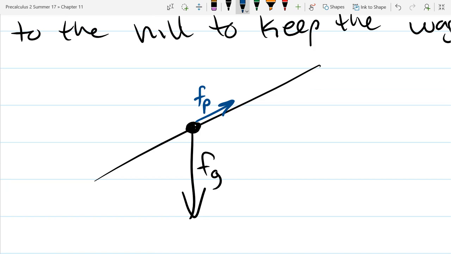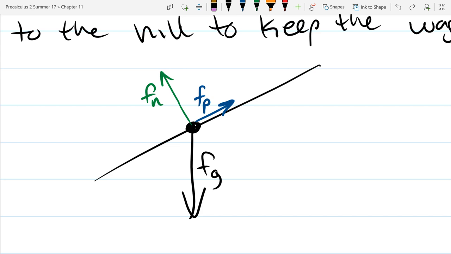Now, this is a static equilibrium problem. If you have studied some physics, there's a third force, and I'll draw that in green. I'm going to erase it because it's not really important to understand that force to figure out this problem. This is what we call the normal force, or Fn. That is the force the hill exerts on the wagon. It's the reason the wagon doesn't fall directly downwards. The hill's underneath it pushing the wagon. You could do a static equilibrium problem with these three forces if you computed the normal force.